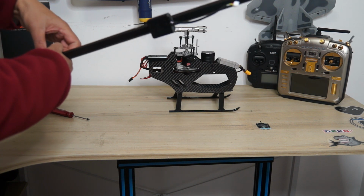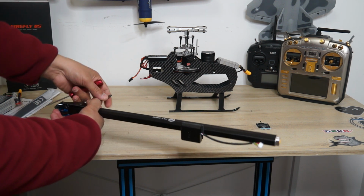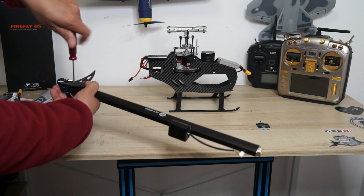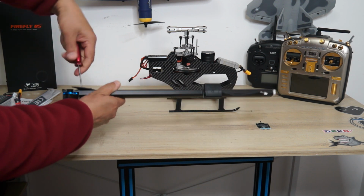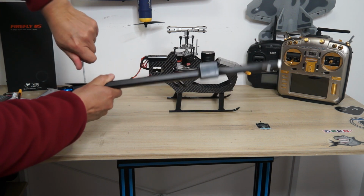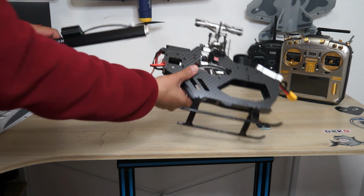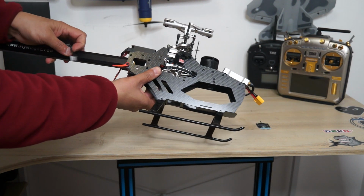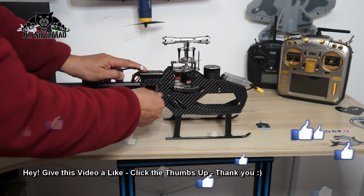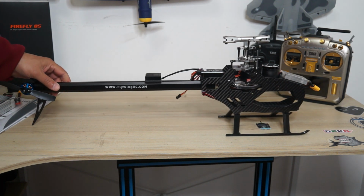Okay, so 1, do not tighten it. And 2, and now you can tighten them very easily because you have done it right. That's it. Your tail is ready with the tail motor on it, and now all you need to do is insert it in, seat those connectors properly and tighten this. Now do not over tighten it. Of course, a little bit is enough, and that's it.